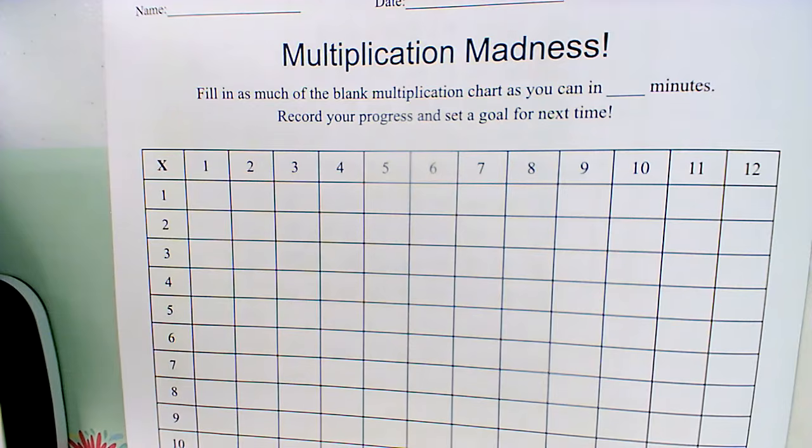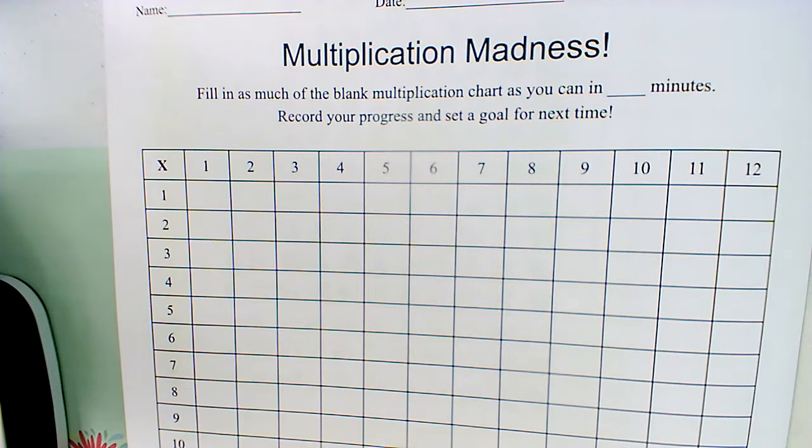Hey guys, so we are going to learn how to make a multiplication chart. When you take any type of test, you can always have grid paper, which we have in the classroom at all times, and you can build your own multiplication chart. For 4th and 5th grade students, this is important to know how to do it well, and how to do it quickly, because you are not able to use a calculator. However, whether it is STAR or a unit test or anything that you are doing with multiplication and division, you can always create your own multiplication chart.